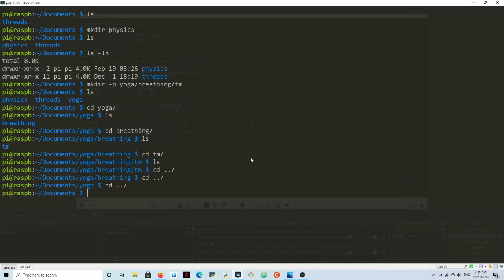We're within documents and we have one called physics and one called yoga with a tree structure. Now what if we want to make two directories with tree structure? Like we have yoga, breathing, tm. What if we want to make yoga, breathing, yoga, surya?